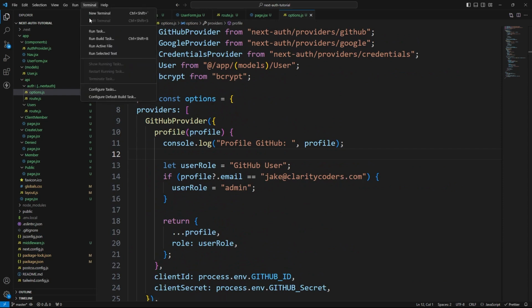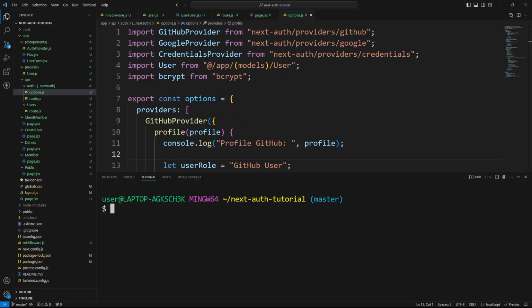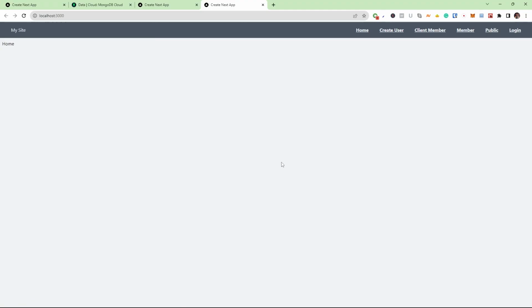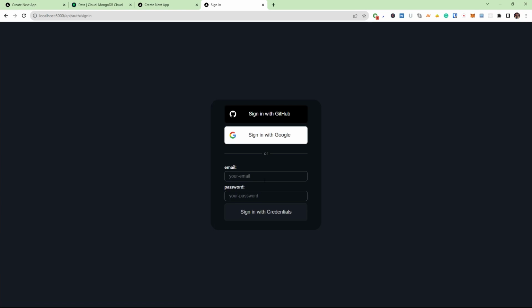Let's open up our terminal. npm run dev. That looks good. Remember, I'm not logged in right now, and I don't want to be, because I'm just going to test my credentials. Let's hope I can remember this. So it's bob@bob.com, lowercase, and then test, lowercase.